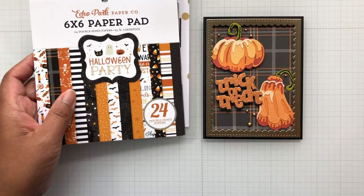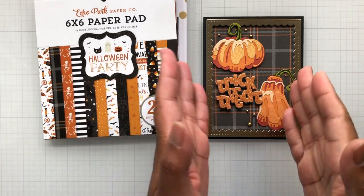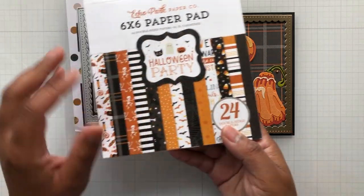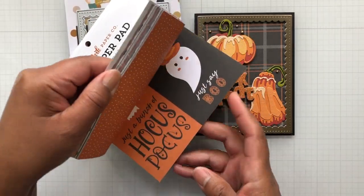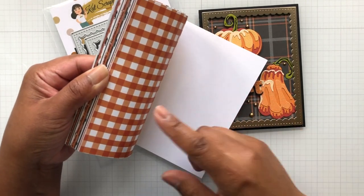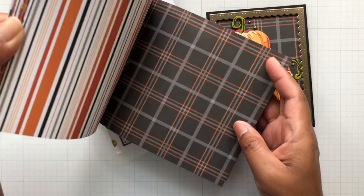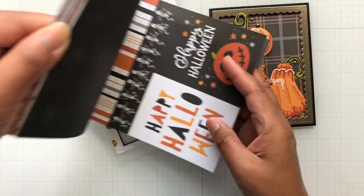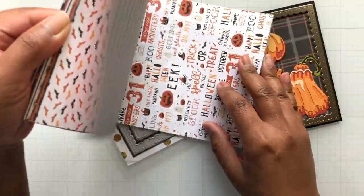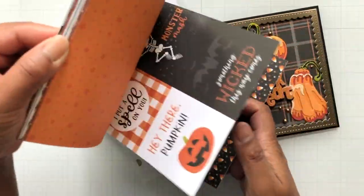In the background I love this neutral Halloween paper. If you're not the super over-the-top Halloween crafter but you want to do something like this, it's a good paper because it has orange, black, and gray but it's muted. This is the paper pack Halloween Party by Echo Park. Echo Park has been making some fabulous papers this year — a quick flip through shows it goes into fall outside of Halloween too. Super cute. Even the spiderweb papers are nicely muted — a good balance for the crafter who doesn't want to go all the way out.